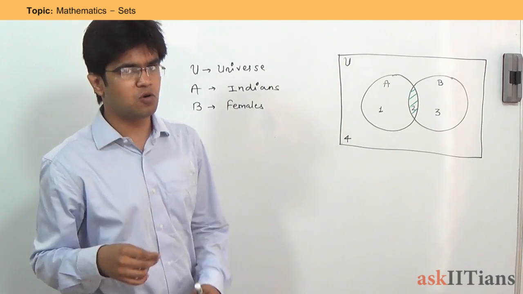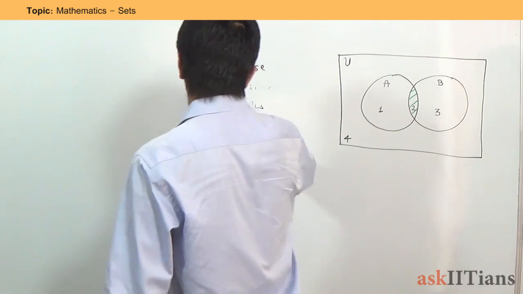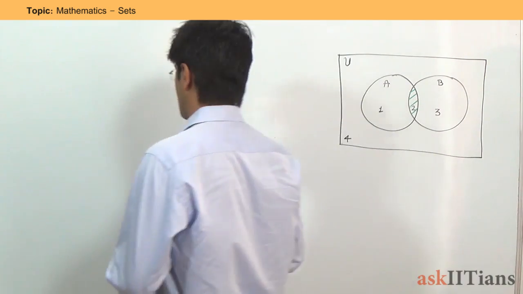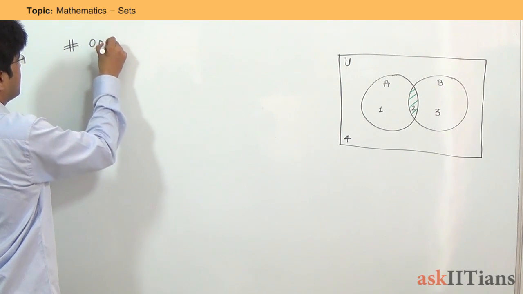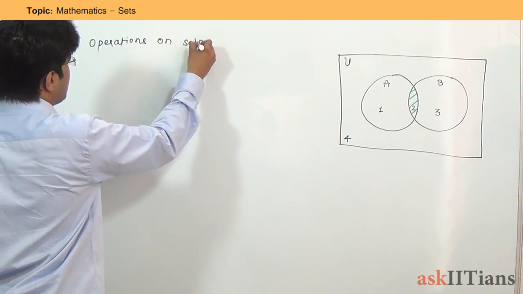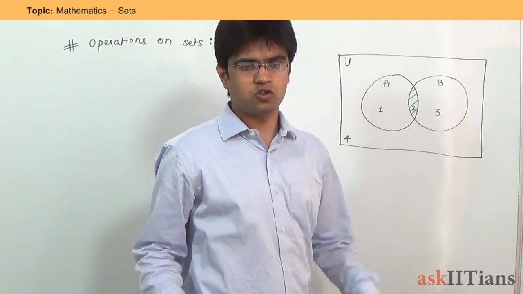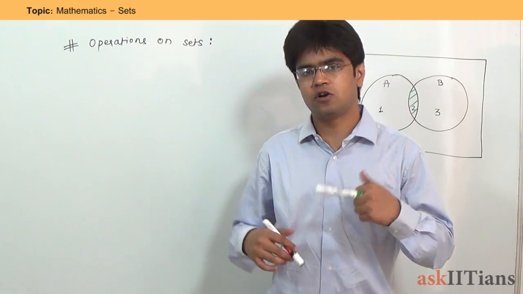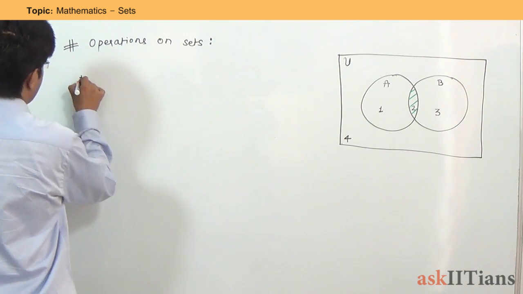So this is a basic understanding of sets and Venn diagrams. It is always helpful to draw a Venn diagram while solving questions. Now, the first thing that we will start in the sets is the different operations on sets, and the first operation on sets is union. Like we do addition, subtraction, multiplication or division of numbers, sets can also be manipulated in a manner like this, but not exactly. Sets have their own operations that can be applied. So the first operation that we can apply on our sets is union.